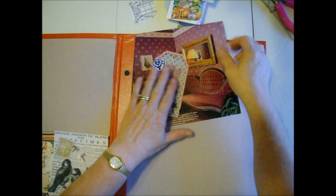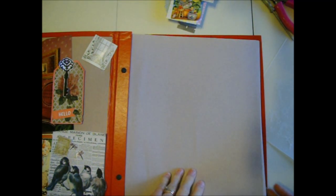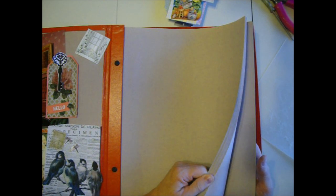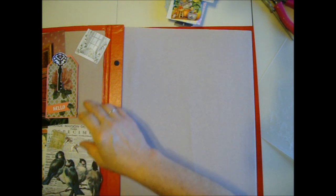Now most of these glue books have, what was I going to say? They have black pages, but this one has some brown pages. So I'm going to fill this whole book with Victorian stuff. And this will be going to be my third book. I haven't counted the pages. Usually they have about 25 pages, so you get a total of 50 when you cover both sides.